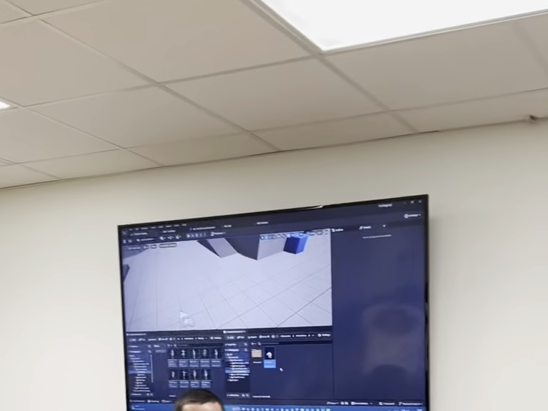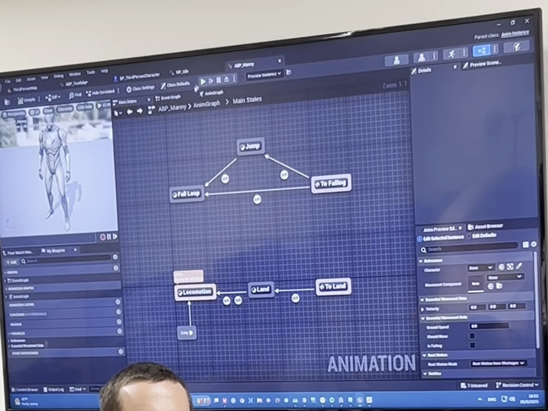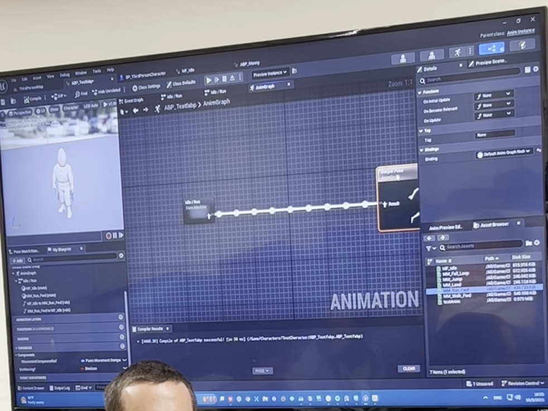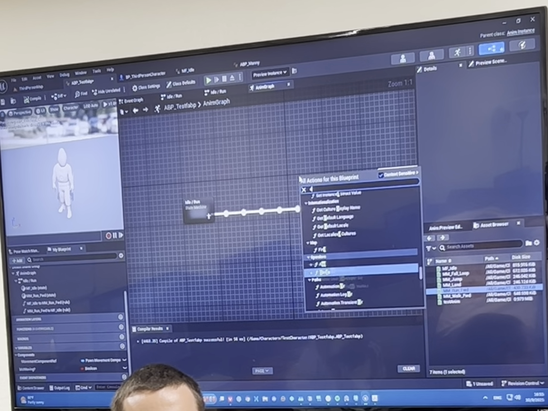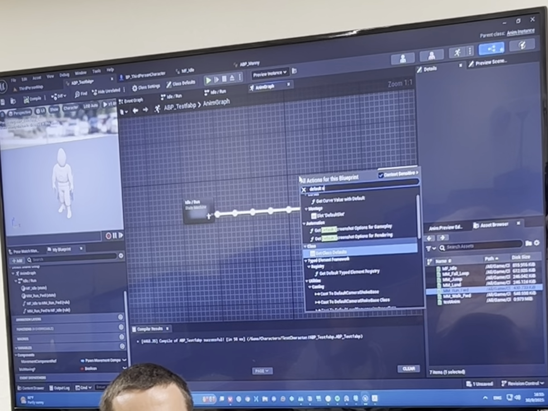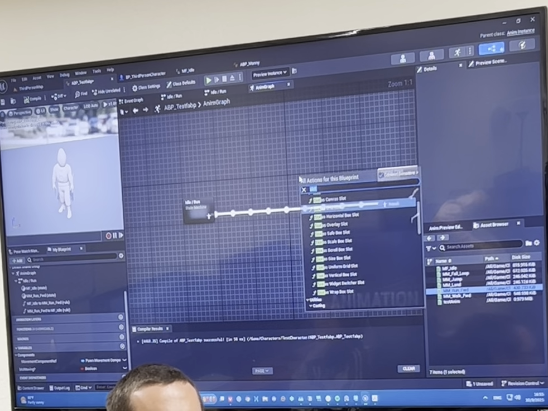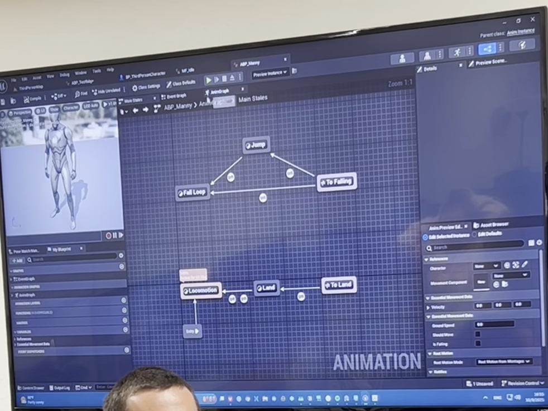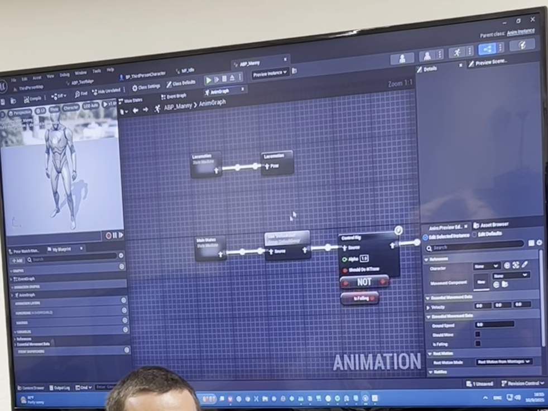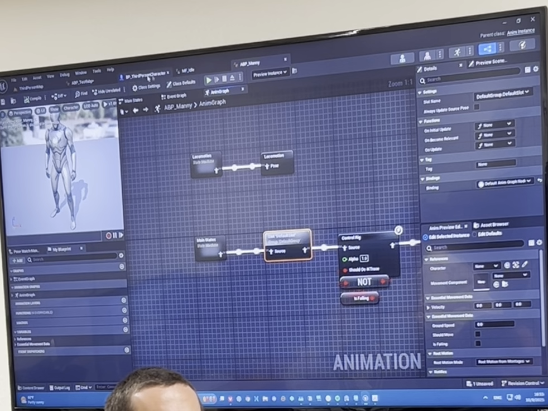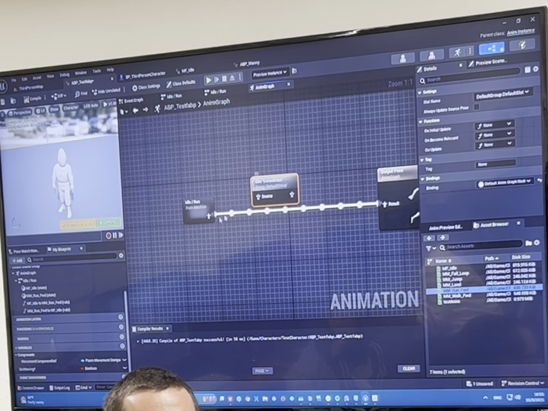Okay, so I've got my test ANIM. There's one more thing we're gonna have to do in here. We gotta come into our ANIM graph, and there's just one important thing. We need to create a slot. I'm gonna cheat and look at this. Slot default. I'm just gonna copy that. So we put that in there.